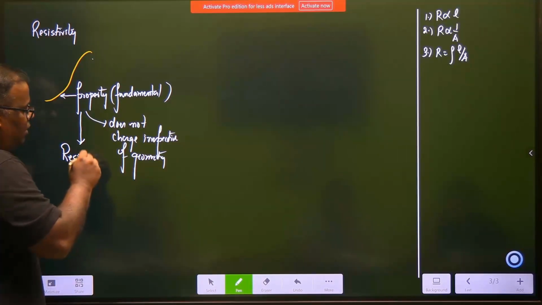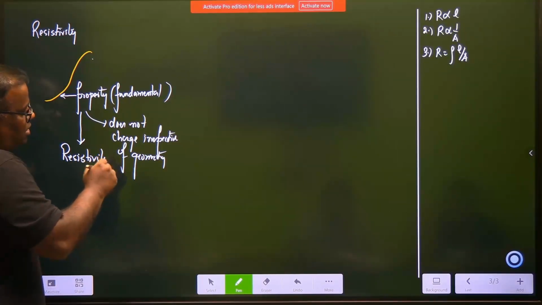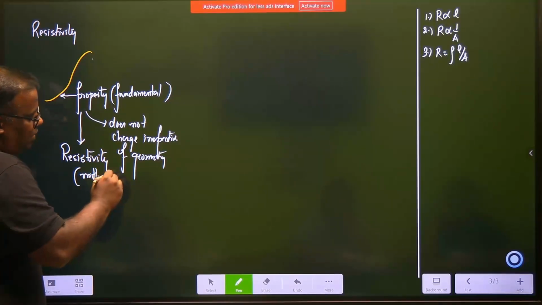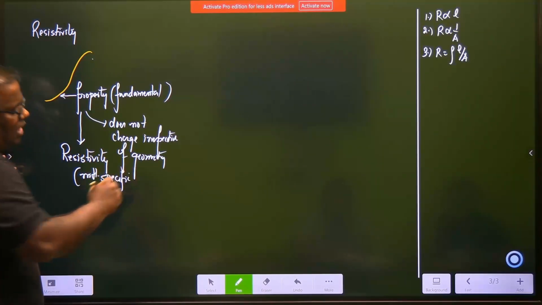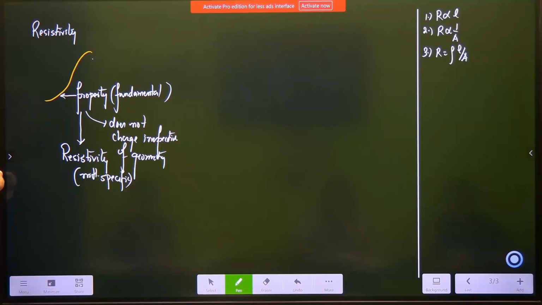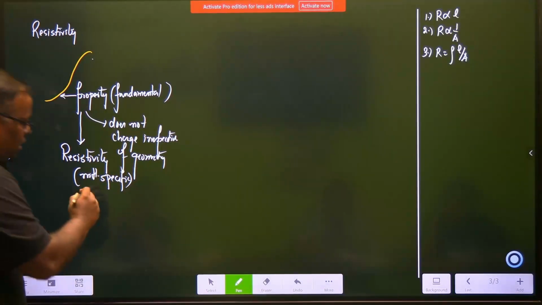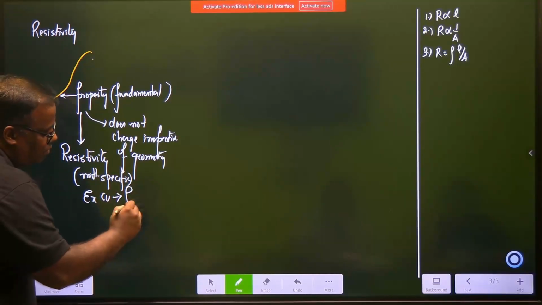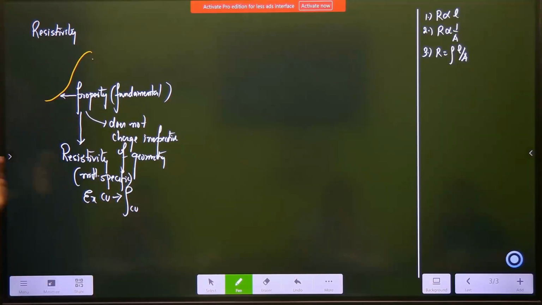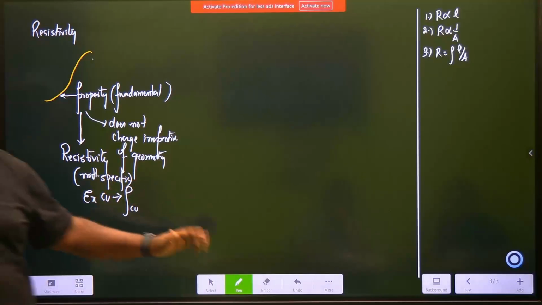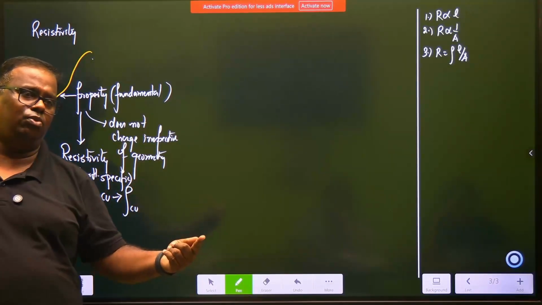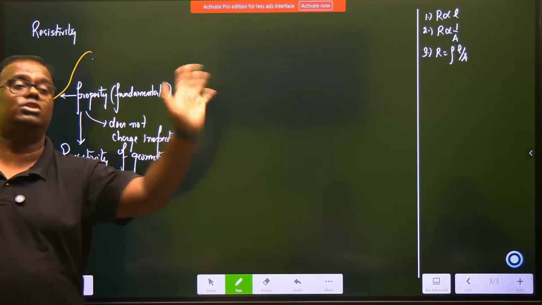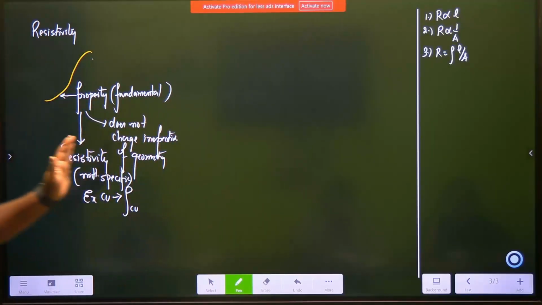We will dive further into it. This is known as resistivity. So what is this, beta? This is material specific, irrespective of the shape and size that you are taking. For example, copper has a particular value of resistivity, which is the resistivity of copper. That's fixed. You want to make an iPhone wire of it, a headphone wire of it, a big wire of it, the resistivity value does not change. It is something fundamental to it. Got it?